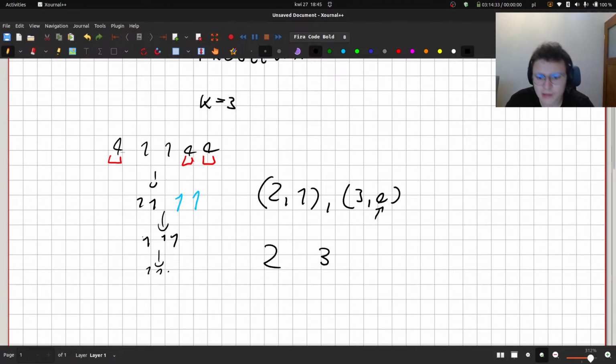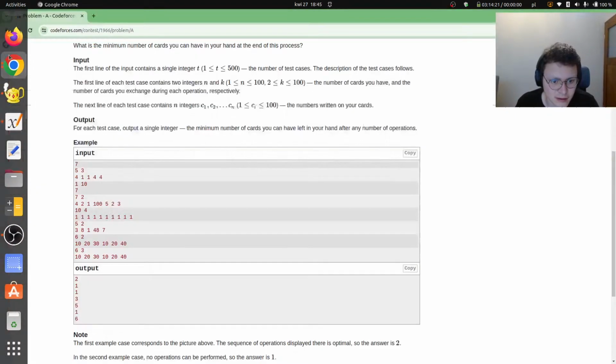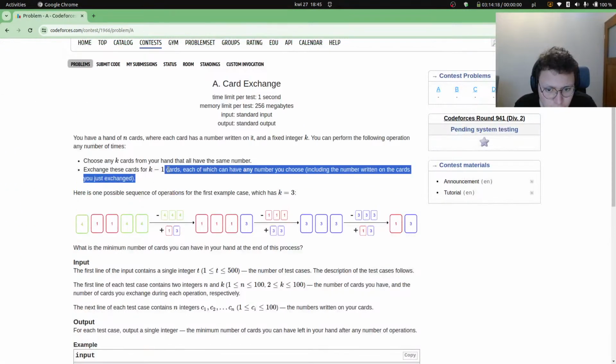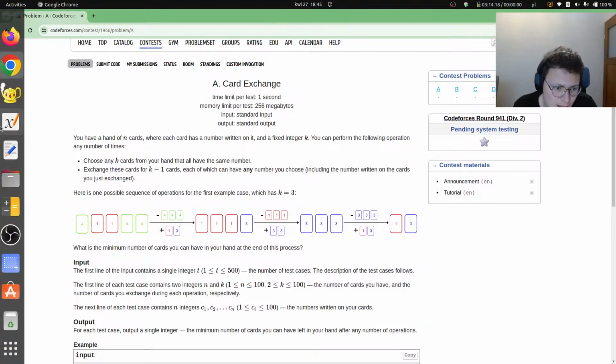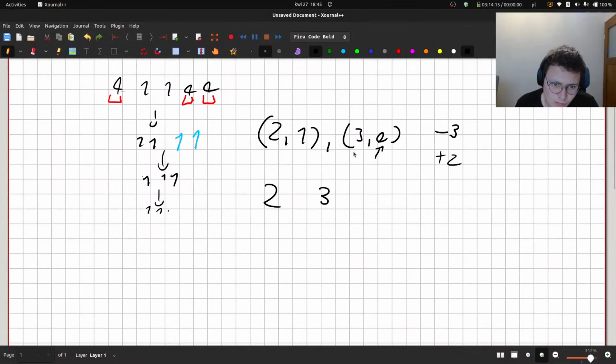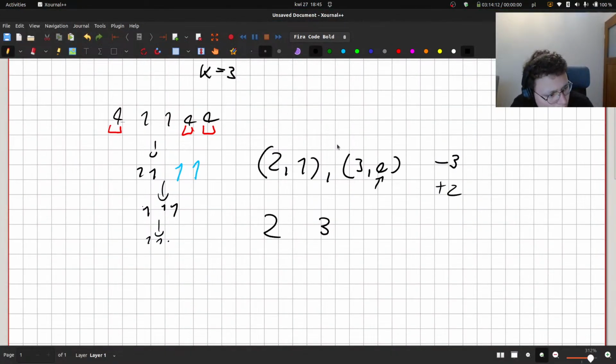And we know that in one operation, we can subtract 3 from one of the values and add 2 to some other value, or to the same value, I think. Right? Yes. I don't know if it works because I haven't proved it.